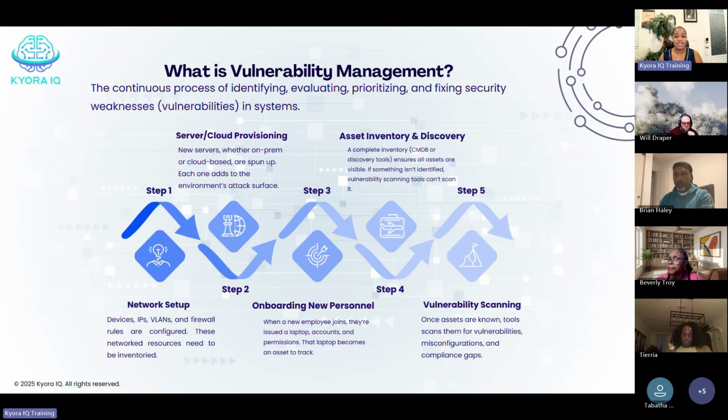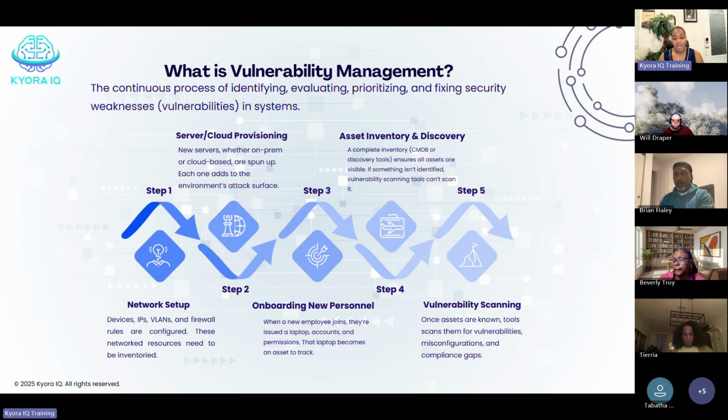Step four is your asset inventory and discovery. When you are on the job, hopefully your job has some type of what they call a CMDB or discovery tool. Some people use Lansweeper, if not a CMDB, but there are tools out there that you can use to manage and discover your assets, right? These will scour the network and see what's on your asset, and then hopefully the onboarding teams or your desk side engineering should also be implementing these tools into the CMDB or some type of asset inventory tool.